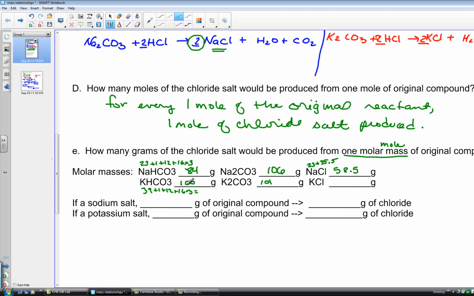Which makes me wonder. Just checking my math. I am really good at just double checking, make sure I don't have a mistake. 39 plus 1 plus 12 plus 48. Yeah, all right, I got 100 several times here. Let me try this again. 39 times 2 plus 12 plus 48. And I got 138. There's the error. I knew that I couldn't have had those two come out so darn close, so I knew I made a mistake.